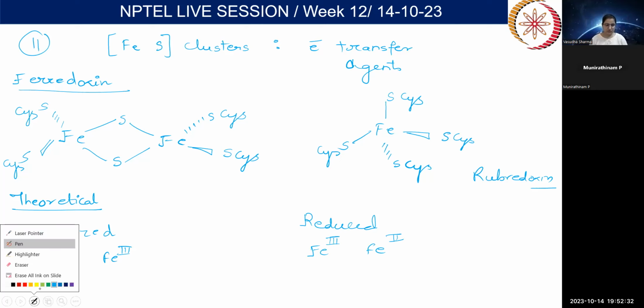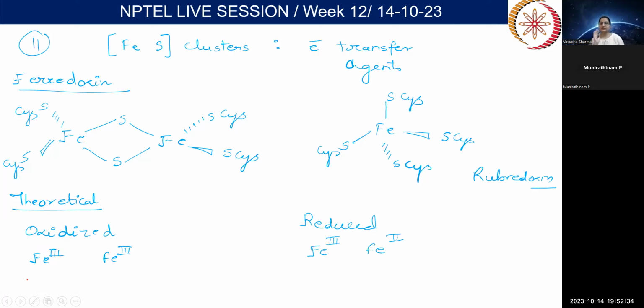Okay. So we have considered the electron transfer agents, which have the ability to transfer electrons. When something is transferring an electron, that means it is getting oxidized, right? Iron-sulfur clusters have iron as the metal and are bound with different kinds of sulfur. One is the bridging sulfur, and the other is from the amino acid cysteine. This is a mixed valence complex where iron is present in two types, and we call it an electron transfer agent.